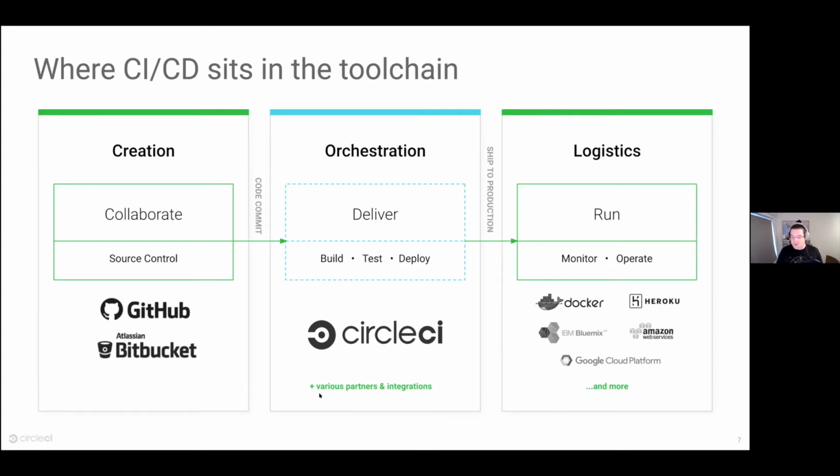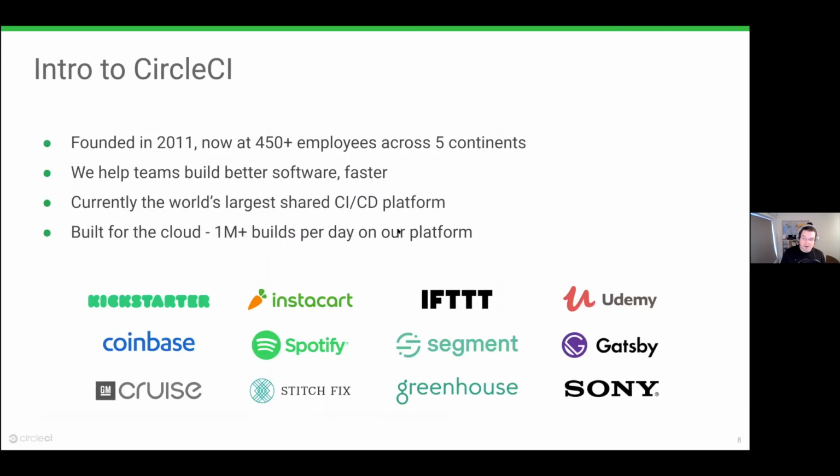And this is not just CircleCI, this is also a bunch of other integrations and partners that we have that help you developers achieve many of the similar things. We'll see a security scan done today as part of that orchestration automation job. And obviously, I'll get to how this happens.